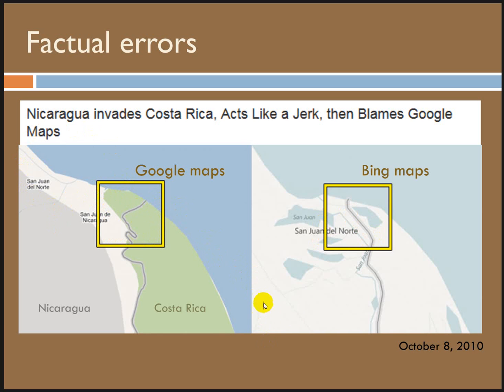yeah, I don't know that we can actually blame Google Maps. I think that you could probably blame Nicaragua for being a big jerk and using something like Google Maps to base their military decisions on, but yeah. Factual errors are user error, equipment errors, misclassifications, wrong names, incorrect symbology. They're like typos, and sometimes they can be really dangerous typos.